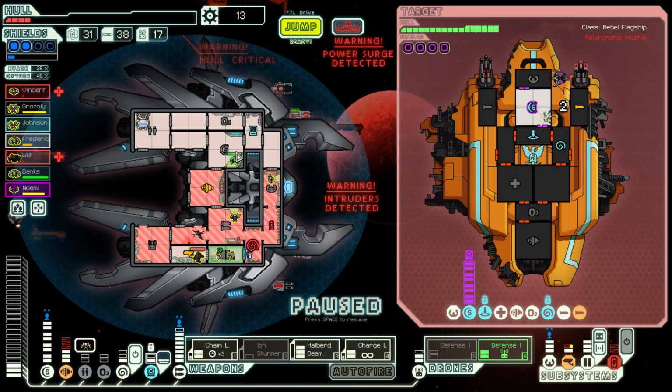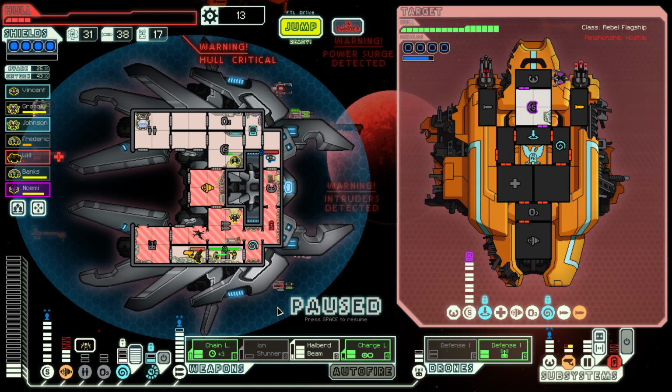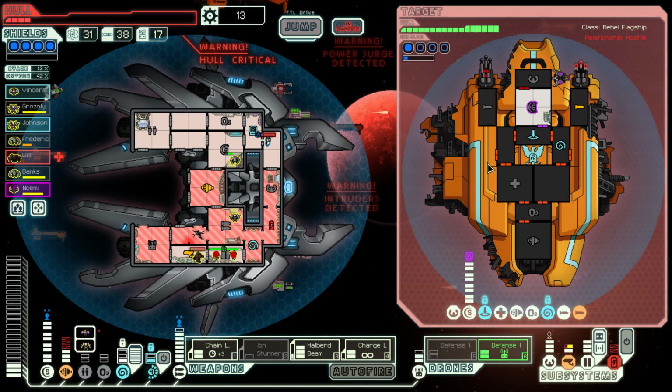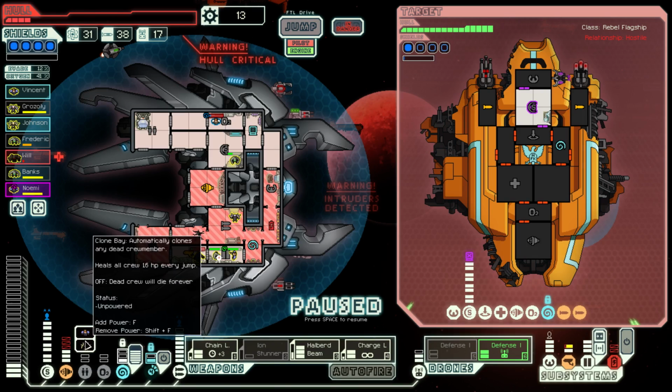And a power surge just got detected, which means that he's going to die, and I'm going to have 0 evasion, right at the worst possible moment, which is unfortunate. This is gonna die. This is gonna kill me. I've got no evasion.